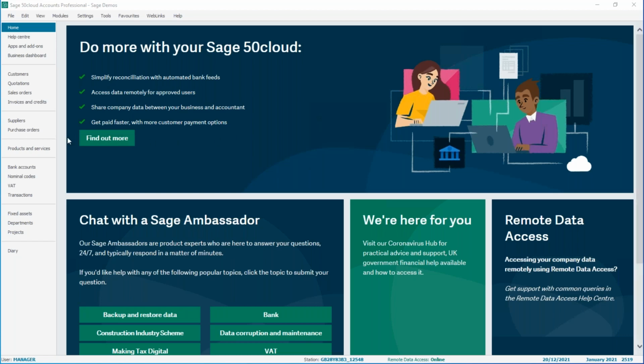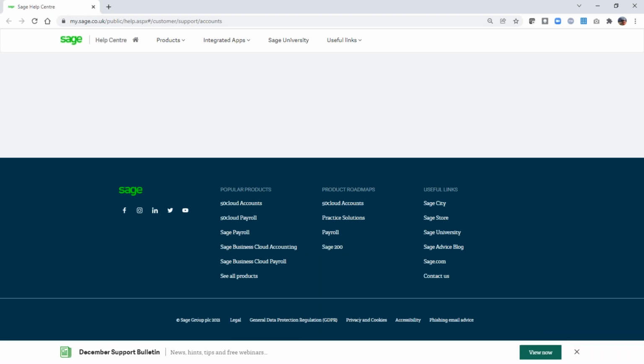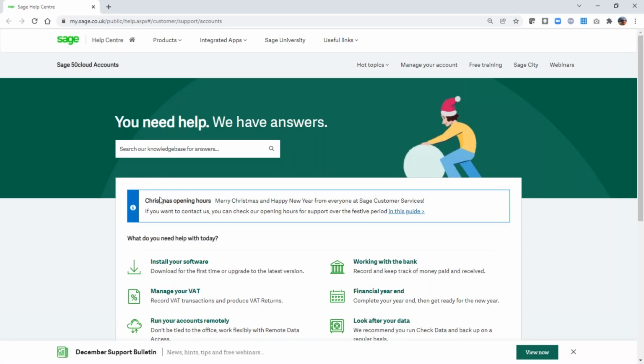Help Center wise, I did mention that just a few moments ago, but you can access the Help Center via this link on the navigation bar towards the top left corner. If you give that a click, it'll take you directly into the Help Center. You can search the Help Center for information. You've got some of the more common, big areas that people contact us about, so we try to group information in these key areas. You can also access the bulletin via this link at the bottom. Where you used to be emailed the bulletin each month, the support newsletter, you can now access that via the link at the bottom as well. So watch out for that one. Obviously, you're going to see that advertised on a monthly basis as well.